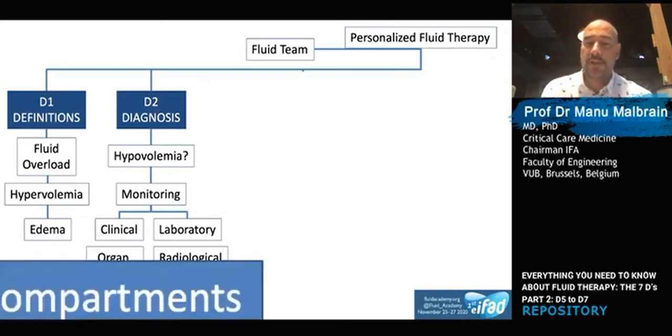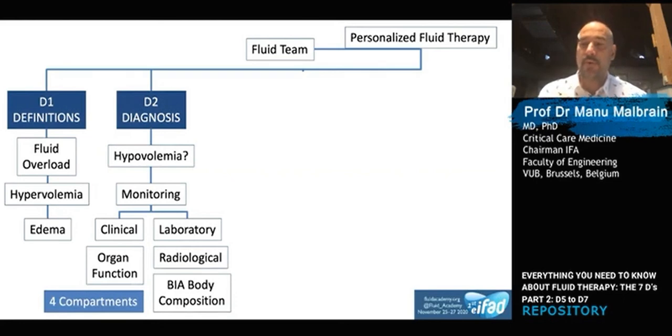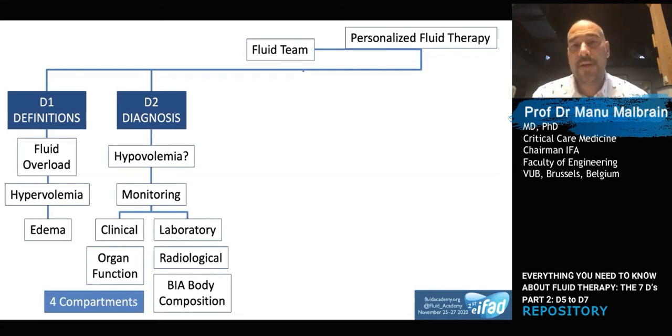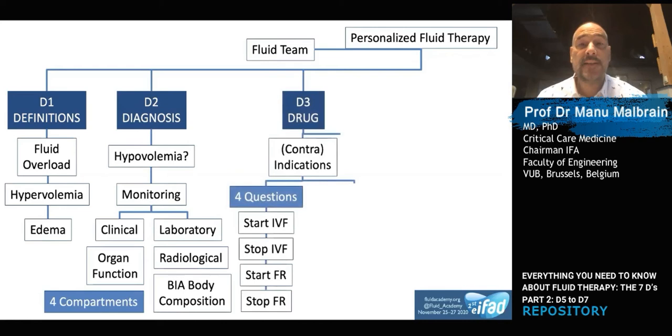And I told you about body composition. Remember the 4 compartments: fat, water, protein, minerals. And when it comes to water, it's intracellular, intravascular, interstitial, and transcellular. If we refer to the 4 spaces, the first space is intravascular, then interstitial, then the 3rd space, pleural, peritoneal, and the 4th space being transcellular, lymphatics.